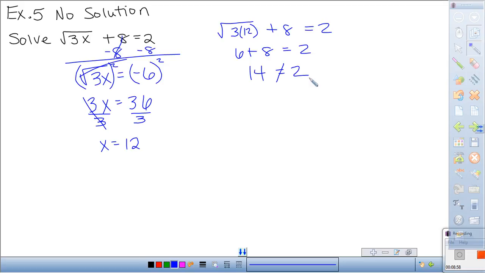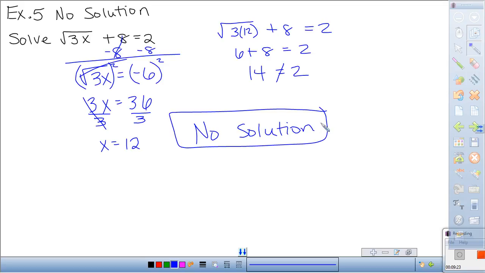So this means that this solution, the only solution we got, was extraneous, meaning that it doesn't work. So that's why you always want to make sure to check to see if the solution you got actually works. So this solution is extraneous, therefore there actually is no solution at all. The only solution you got is the solution that doesn't work. So the answer is no solution.